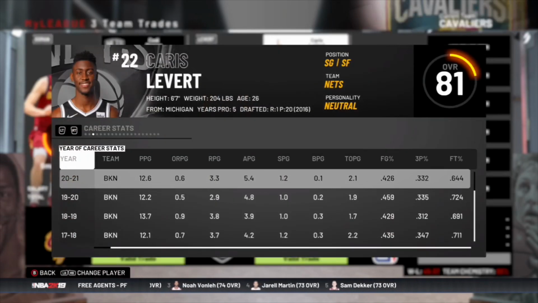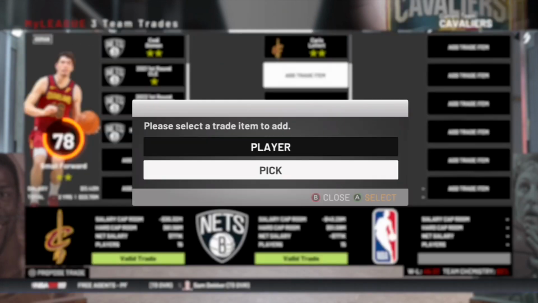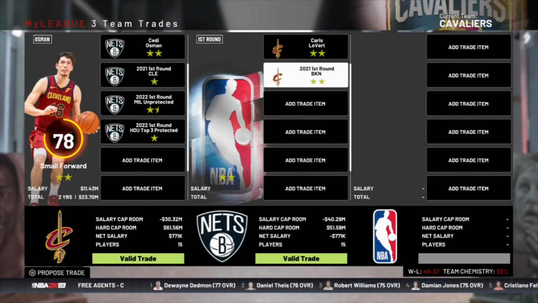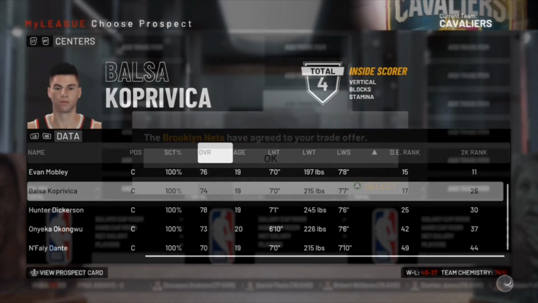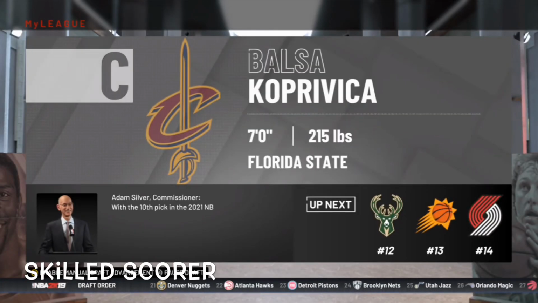3 first round picks and Cedi Osman for Caris LeVert, who can play the 3 for us, and also the 10th overall pick. We'll see if the Nets want to do this. It should be enough. And they do. With the 10th overall pick, we're going to select a center, Balsa Koprivica, I think is how you say it.